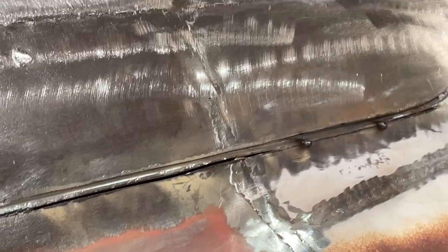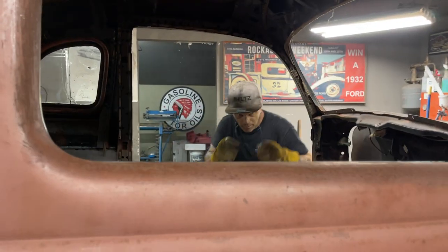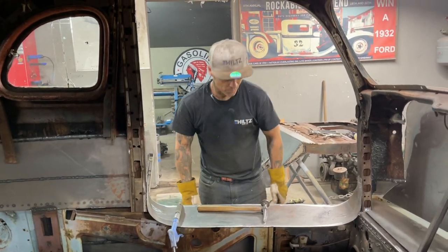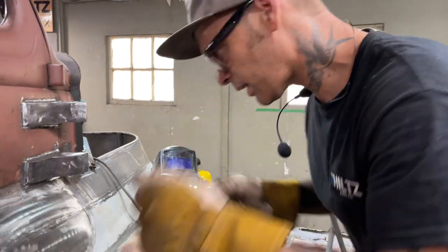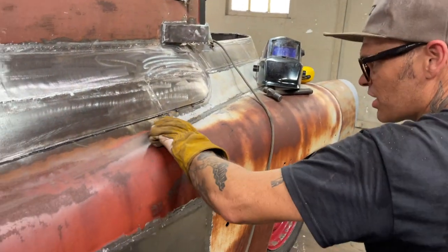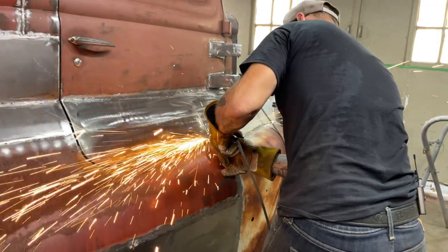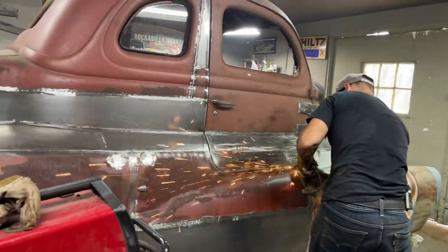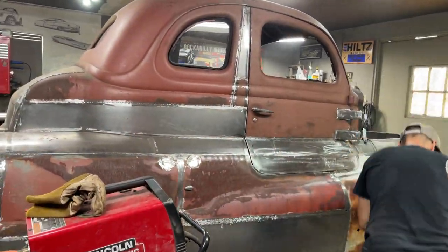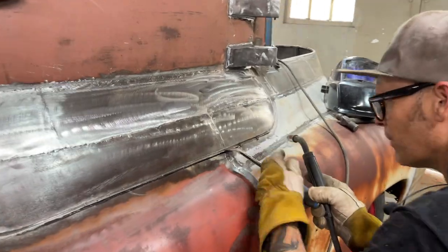Just want to hold it down. I'm going to take a look through the other side just to see what I have. It doesn't look like much of a gap from over here, so cut a little bit more. What happens is, I just keep taking it out so I can get it down. You can see it's still touching there, so I have to take more out. Air hose. Might have gone a little far, that one. Hammer and chisel.